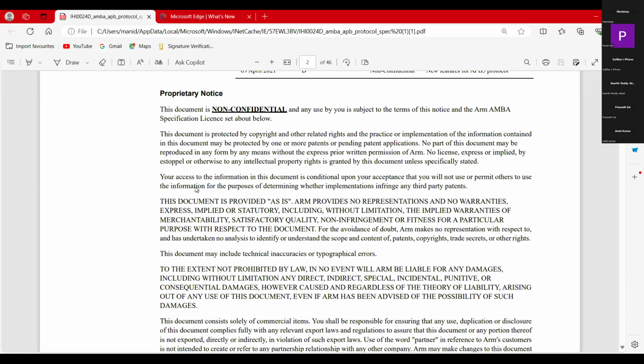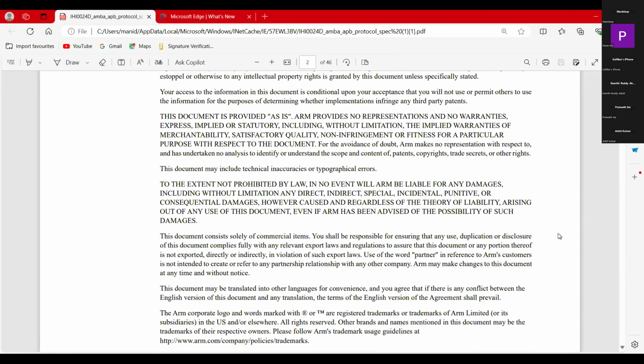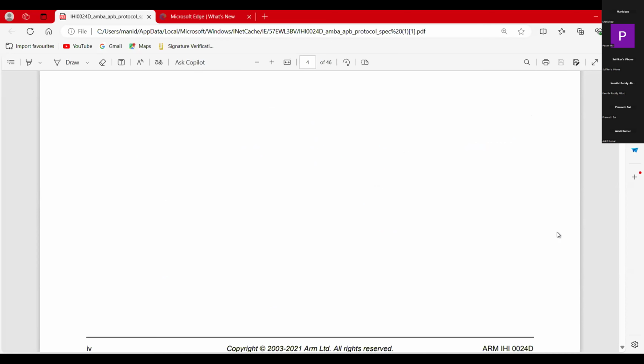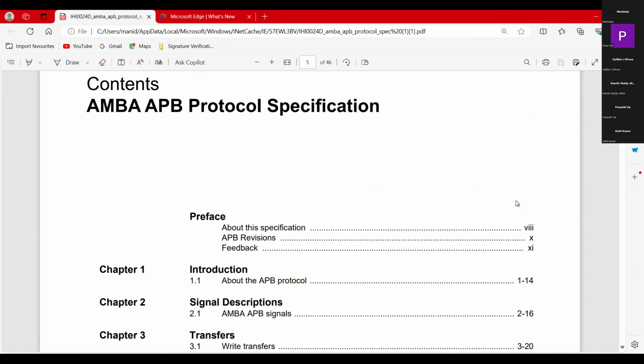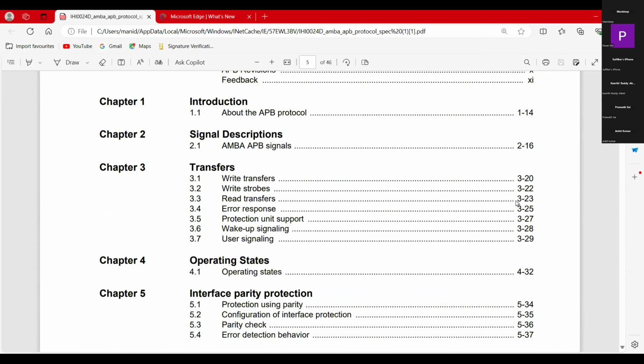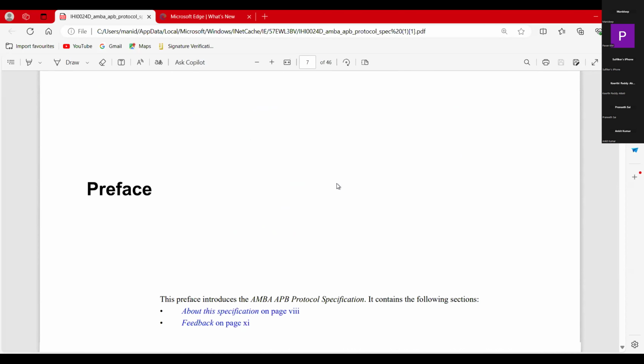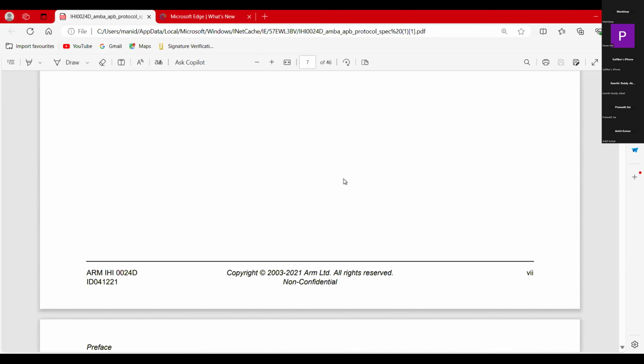Just scroll down. So what are the different features in the APB specification you have gone through? What is the main functionality in the APB protocol which everyone should know? If anyone says, do you know about the APB? APB protocol for every transfer takes two cycles, and there will be three states in it. One is the idle state where everything will be on the zeroth position.